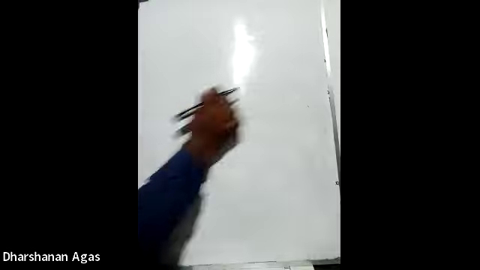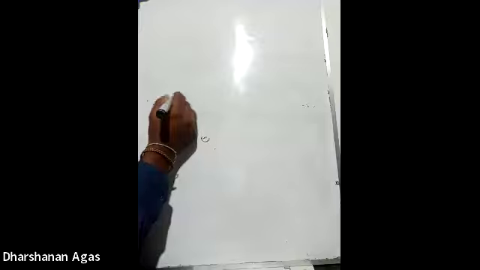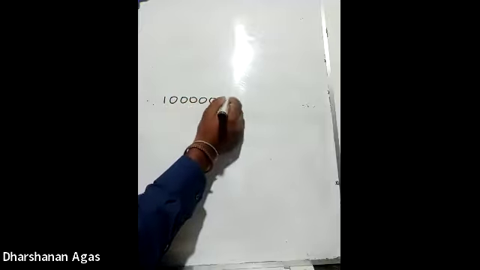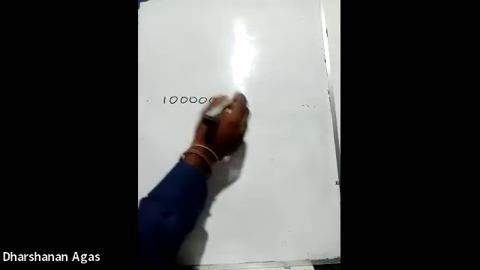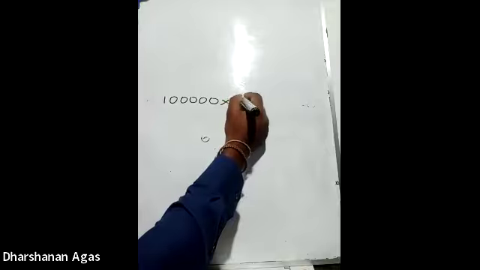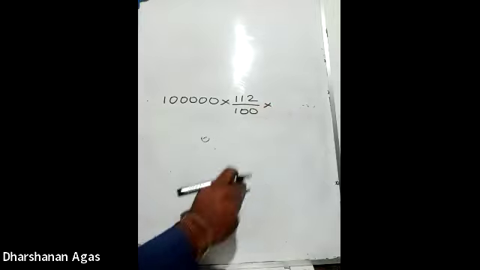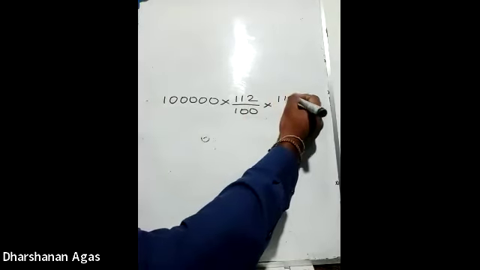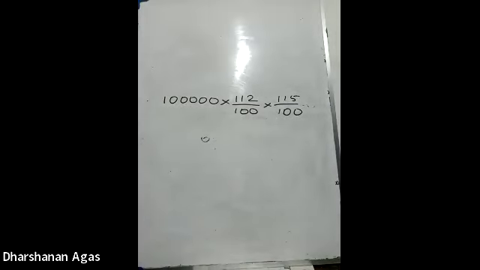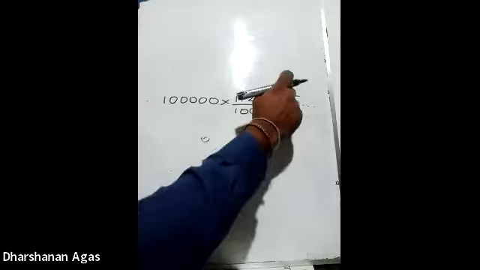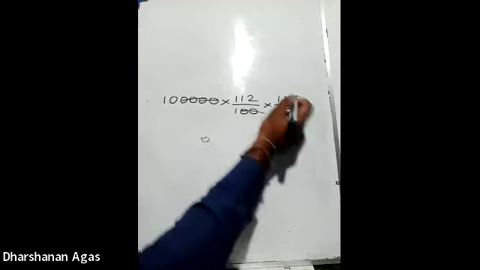Okay, I will explain. See, the deposit amount is 100,000 into 112 over 100 for the first year. The second year, how much now? 115 over 100. In the previous questions it was the same rate, 110 over 110. Now it increases. If it decreased, we would have to reduce. Now cut the two zeros. Here two zeros, then multiply.